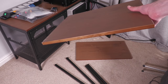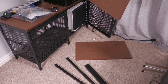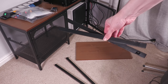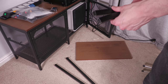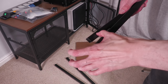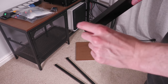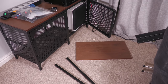That will solve the problem of the sub and give me somewhere to keep this offcut of wood for if I ever want to reinstate the full shelf. So that's perfect. And then I've got the two offcuts of the metal bar there, which obviously I won't be using. But if I did ever want to join these on again, all I would really need is some sort of steel plate that fits inside this, across here. Put some screws in and just fix the two bits back together again. It wouldn't be too painful to do if I did ever want to repair it. And obviously you'd have a slight gap but that would be fixable. So yeah, pretty happy with it.